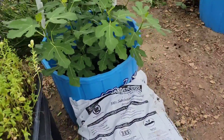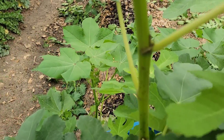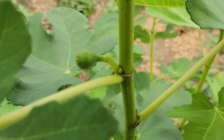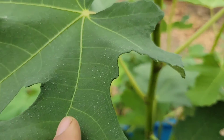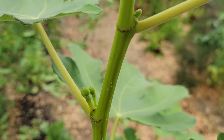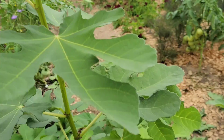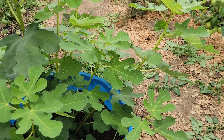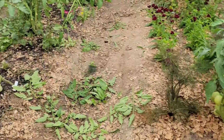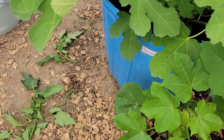I was out here pruning tomatoes and my husband said 'look' and I was like 'what?' Do you see it? Look at it — there's four of them! Maybe another one starting here too. That is so flippin' exciting, oh my gosh! Which variety was this one? This one is the yellow long neck fig.